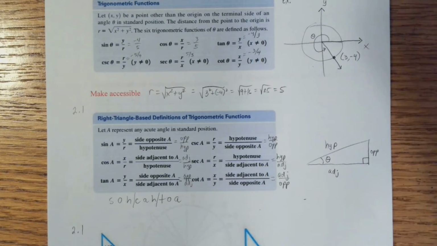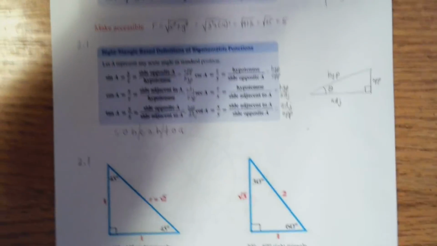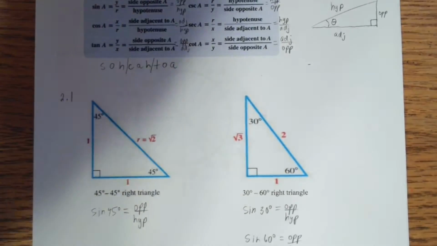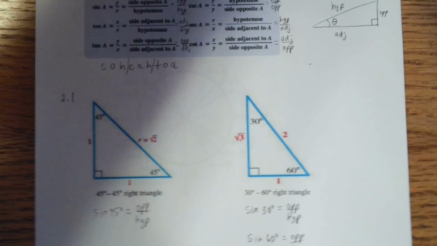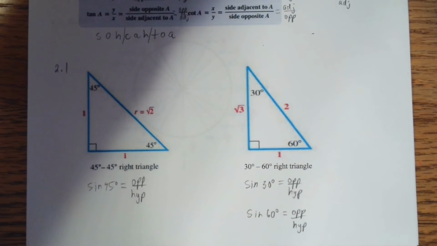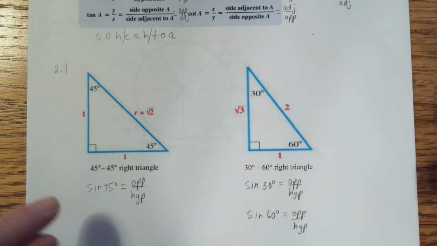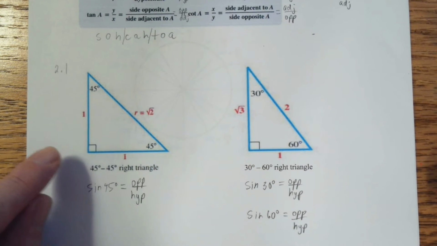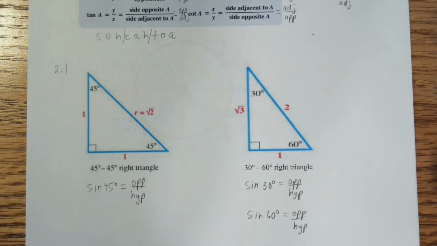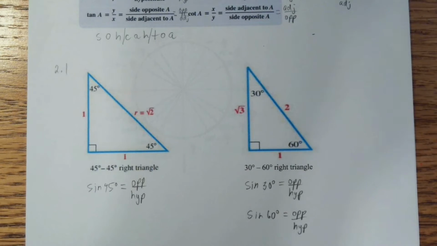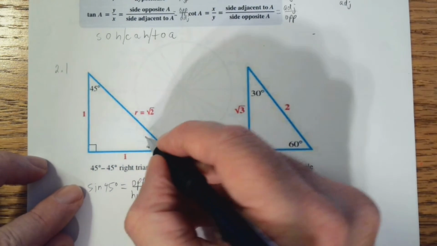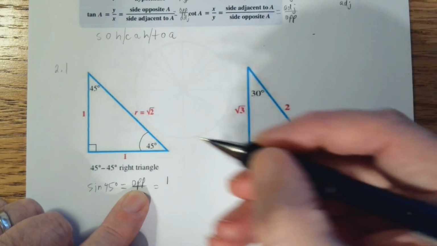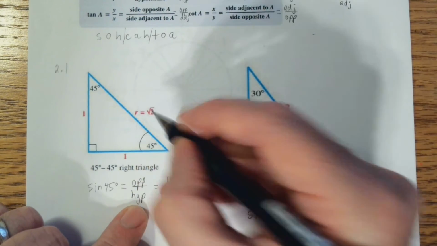All right, so now let's move on to our special triangles, which we use now as we start learning our special angles that we use throughout trigonometry. So this is the special 45, 90 degree triangle. And we use that to find the sine and all the other trig ratios for 45 degrees. So the sine of 45 degrees, we know sine is opposite, which is 1, over hypotenuse, which is square root of 2.